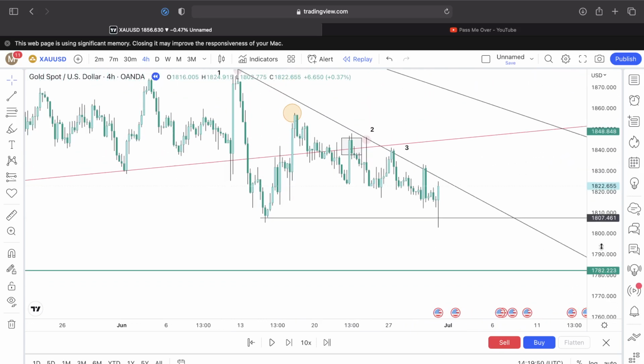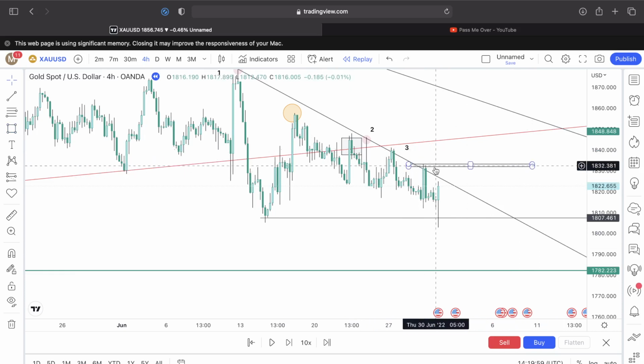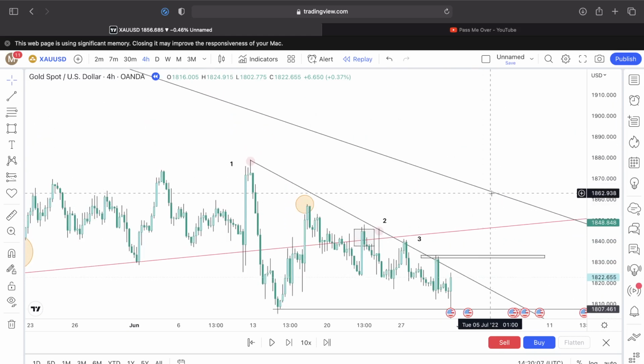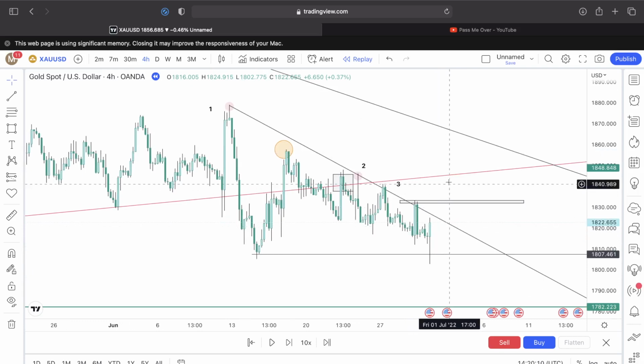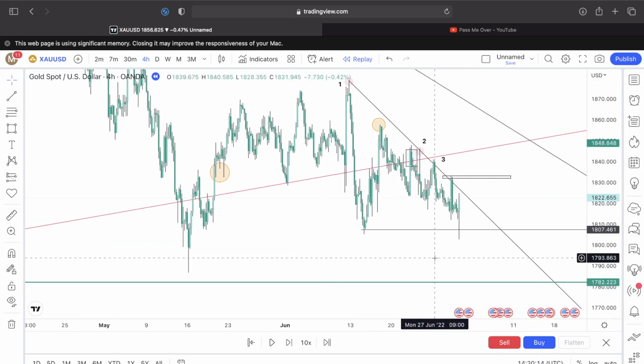But it didn't break the previous support. Here, it didn't break the previous support. It didn't break, so it's still in the down. So we wait. Either it's gonna break and then continue, and once it breaks through, it will continue to this trend line, which is the weekly one. We don't know, probably it's gonna go up here or whatever, or it's gonna keep dropping, right?